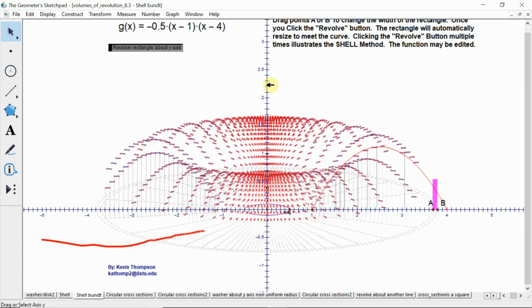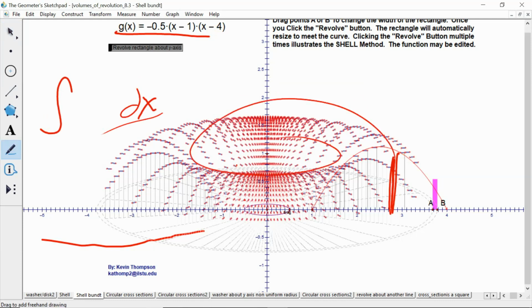I think this is a good place to stop, so let me give a quick summary. This problem is a great example of shell method because we don't want to solve for x. Y is already solved for. If y is already solved for, that's going to kind of force our hand in terms of the integral. So that means that if I don't want to solve this for x, I have to think dx. Well, the moment I think dx, I have to draw my rectangle vertically. And then I think about that revolution, and that's no longer a washer or a disk. I'm into the shell method.